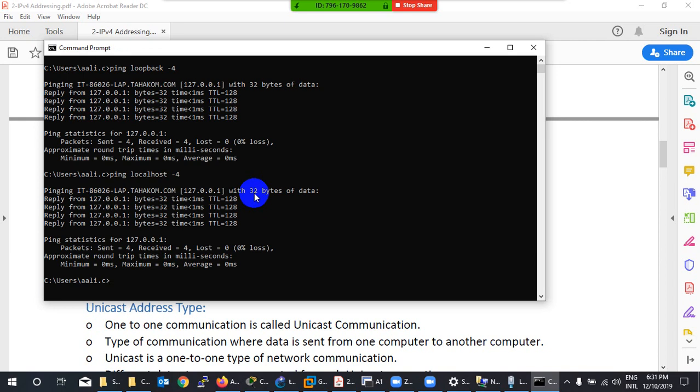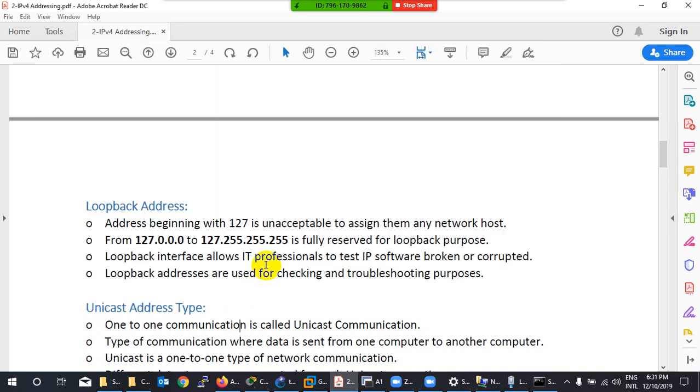Localhost is used by developers when they are designing websites. So they make the system a server and test their PHP and ASP. So they type localhost in the browser and access their own system. So we call them localhost, we can call them loopback, and you can ping from any IP. This IP is like when we are delivering a speech. Normally we test the mic by saying hello, hello, testing, testing. So the loopback address is the hello, hello, testing IP for troubleshooting and checking your own system before you go to check other systems.